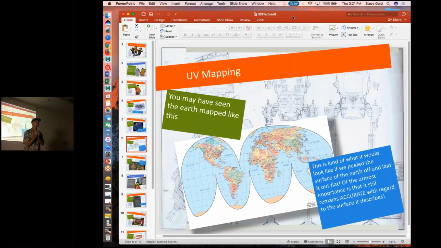Now, here's a question for you. Where did they place the splits on this map? Where did they create the little slices? Over the ocean, right? Do you think that's by coincidence that that's where they decided to split it? No, not at all. Because when we're creating a map, just like when we're UV mapping, there are more ideal places to have a seam and less ideal places to have a seam. Does that make sense? Now, since this is complex geography, and this map is really concentrating on the world's land masses, the water's just blue. So blue, a big broad scope of blue, that's an easy place to put a seam, right?